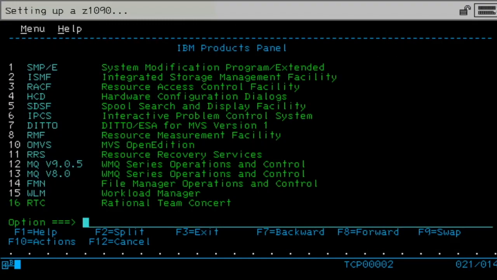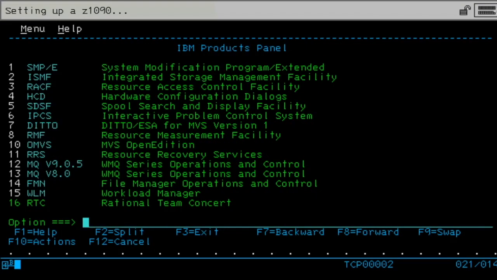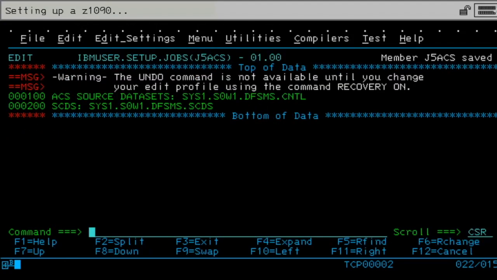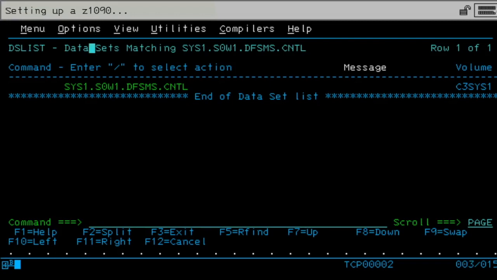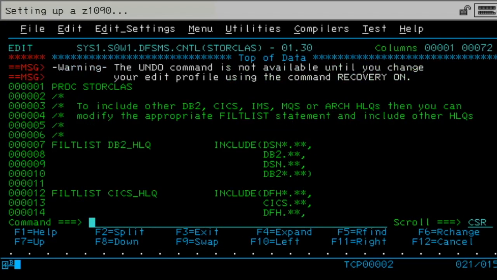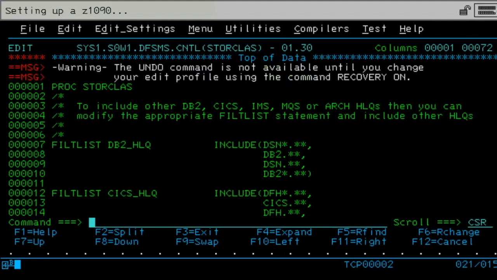Away from this, back to ISMF. No, not back to ISMF. I'm going to edit these ACS routines from here. We will start by editing the storage class. As you can see, there are already some nice high-level qualifiers defined that the dear folks at IBM have set up very nicely.